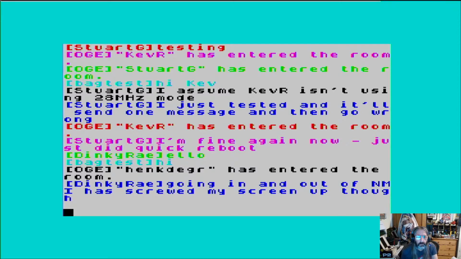Right, out of my NMI. I screwed my screen up. I'm not sure why, but it will have done. I had that when I was trying it the other day. I guess it depends where it catches it, maybe on the NMI, or I don't know.